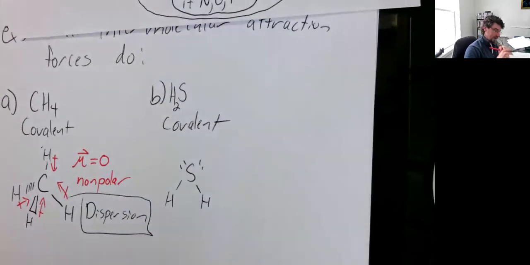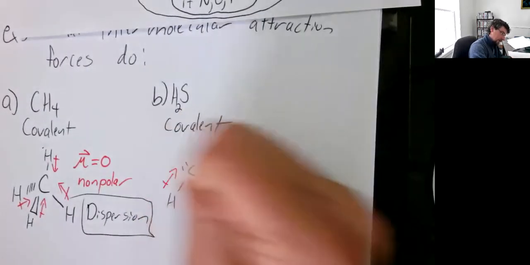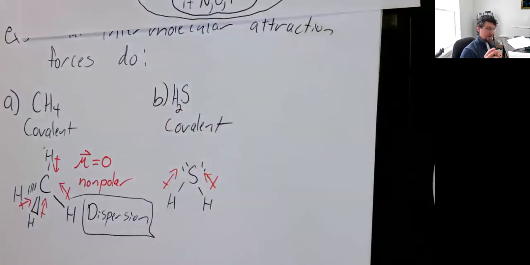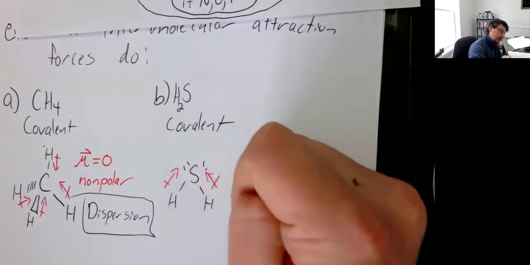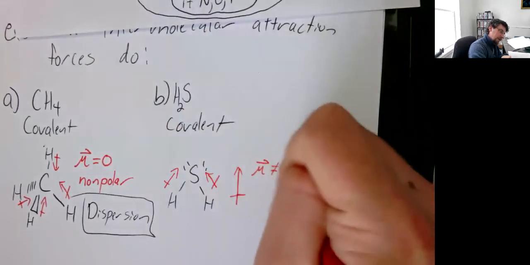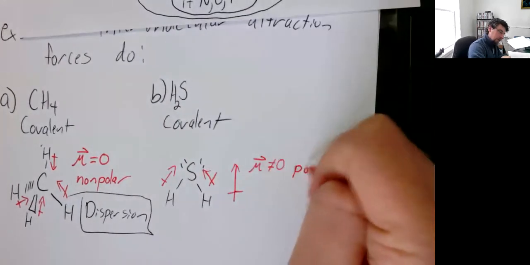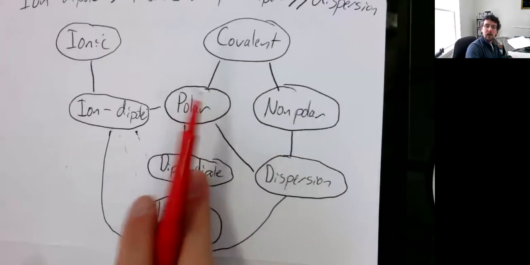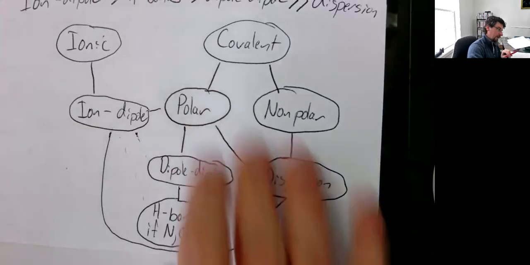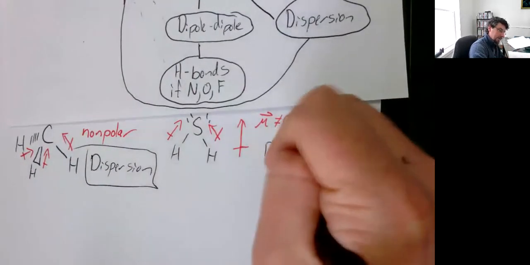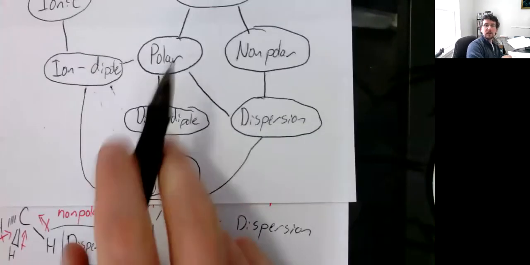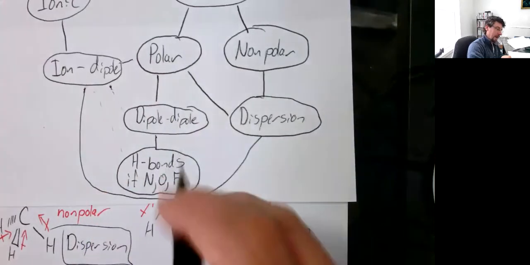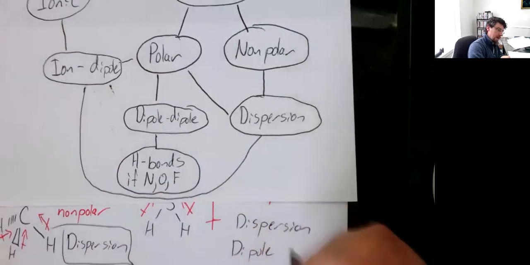Let's consider H2S. If we draw out the bond dipoles for this system, remember sulfur is more electronegative than hydrogen. There is a net dipole and it's pointing in this direction. So the net dipole is not equal to 0. That means the compound is polar. Okay, so now we're at this point, we have a polar system. We know we definitely have dispersion because every system has dispersion. So let's write that down. Okay. Now, since it's polar, we have to have a dipole-dipole interaction. So let's write dipole-dipole.